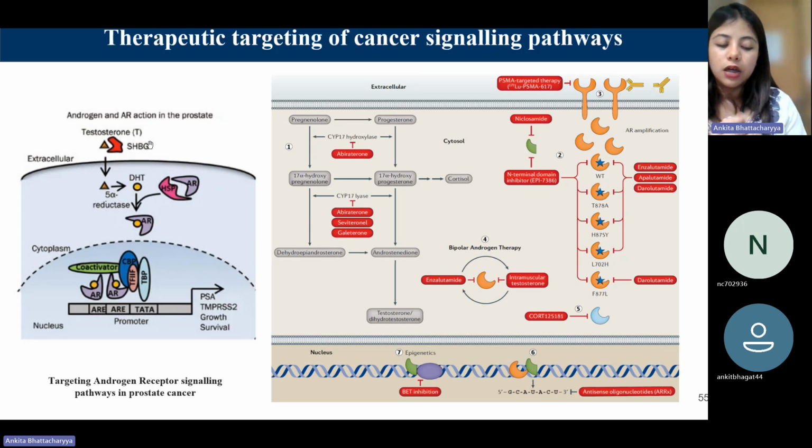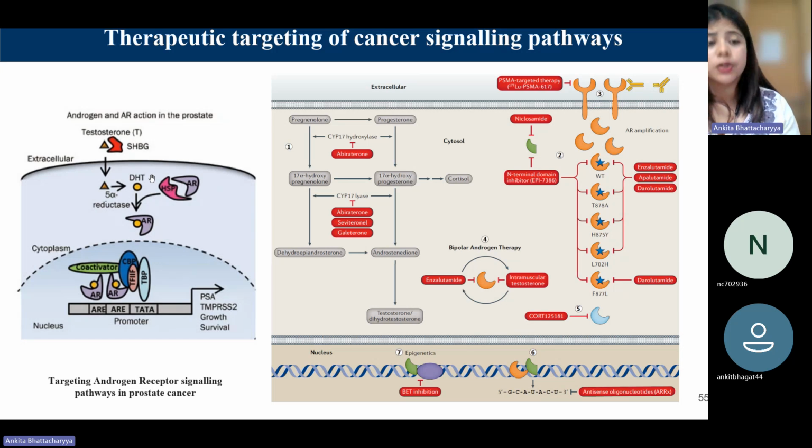It serves as a protective entity which is bound to that particular testosterone while it is circulating in blood. From blood, when it enters into the prostate cancer cell or prostate cell for that matter, because androgens are required for normal function of the prostate also, then what happens? It enters into the cytoplasm and then it is converted into DHT, which is dihydrotestosterone, which is the more active form of the same hormone.